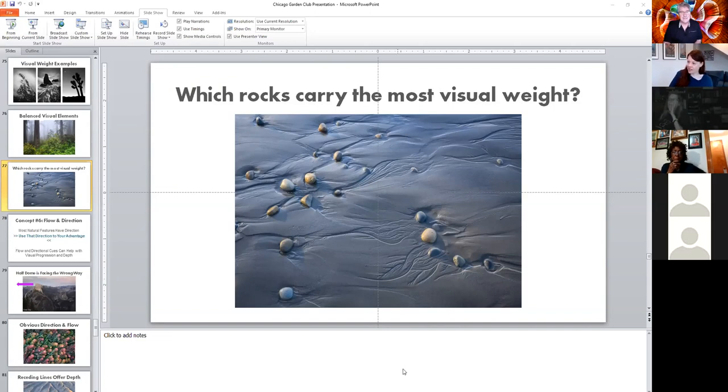I'll mention a couple of other things that catch my eye in terms of visual weight. This little imperfection of sand that you see along the left edge is very similar to this one, but because it's right on the edge, it catches a lot more attention. This rock is broken; the last time I did this presentation, somebody said that because the rock is broken, it catches a lot of attention. These two are pretty bright. This one blends in a lot. From my perspective, those don't catch quite as much attention as these two that are right by the edge of the frame.